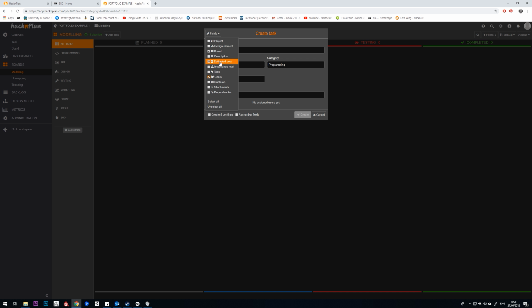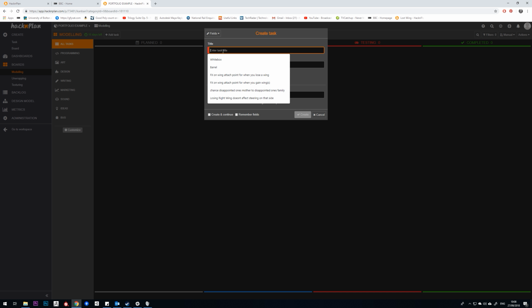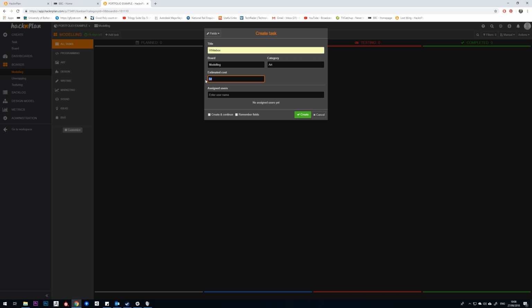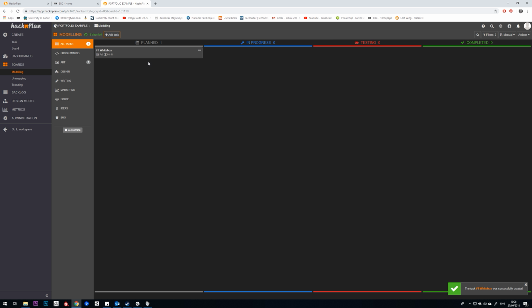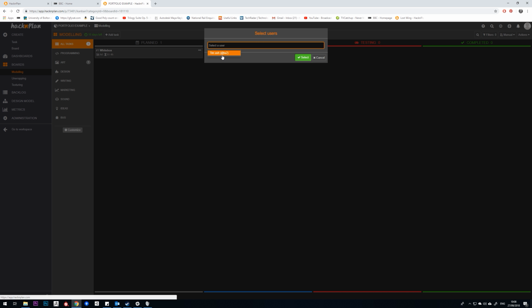This is so that we can put in a time frame for that, so we can calculate how long the project's going to take, and so the task is assigned to you so it appears on your dashboard. Probably want to put the category to art as well. And task title, I'll just put white box. And in there I'll put 4H for hours and hit create. I did actually forget to assign a user, so let me just assign myself.